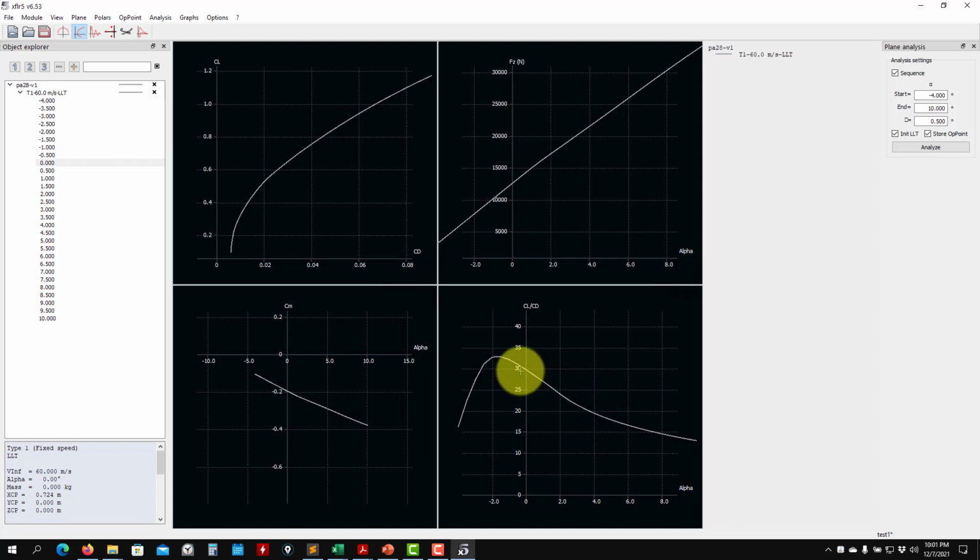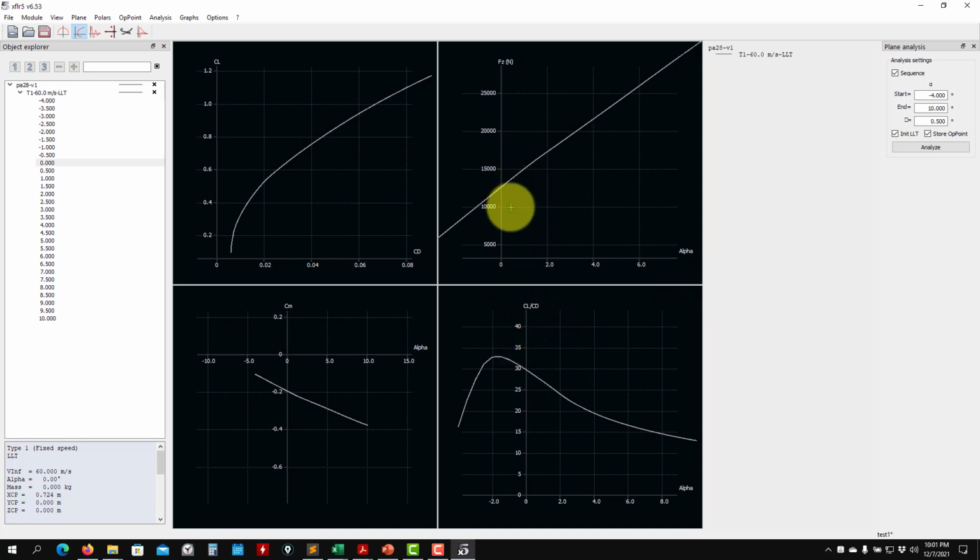And also it is ideal, but it's something that is also difficult to achieve, that your maximum L/D is at the same angle as your cruise angle. So let's say that our target cruise angle is 0. It is ideal that the maximum L/D is also at 0, for performance reasons, but it can be tricky to get. But there are some designs where you can get it, if you play around with the twist and everything. You will manage to twist it a little bit, to shift it a little bit to the right, and you can put it even closer to the design condition.